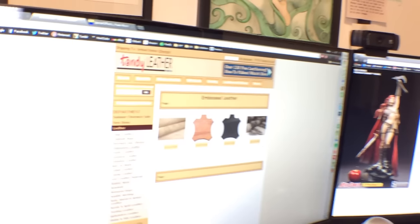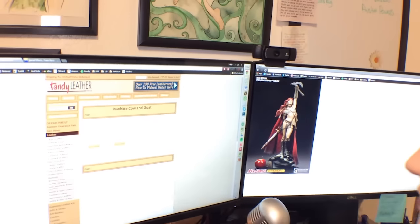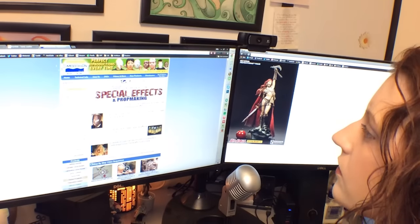We're going to talk about the research portion of our build. The research phase is probably the most important thing you're going to do when working on building a custom prop. It builds the foundation for whether you can deliver something you're dreaming of. It boils down to collecting everything — high reference screenshots, Google searches, screen caps. You can frequent popular building sites like the RPF, and if you're into Boba Fett, there's the Dented Helmet.